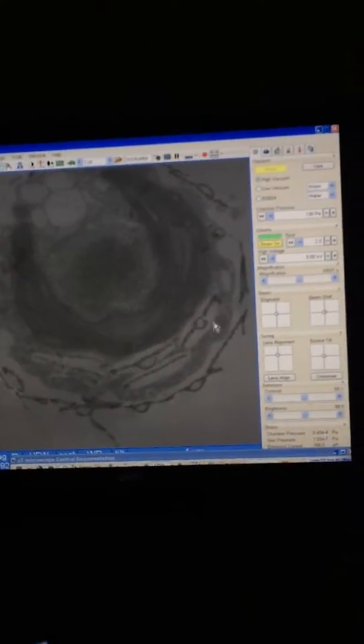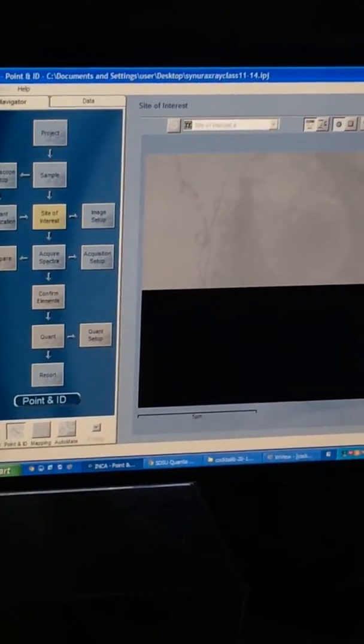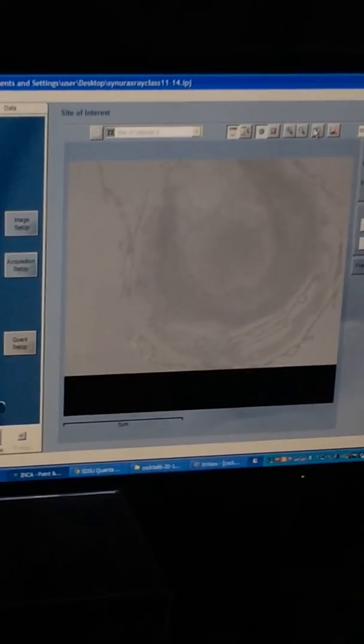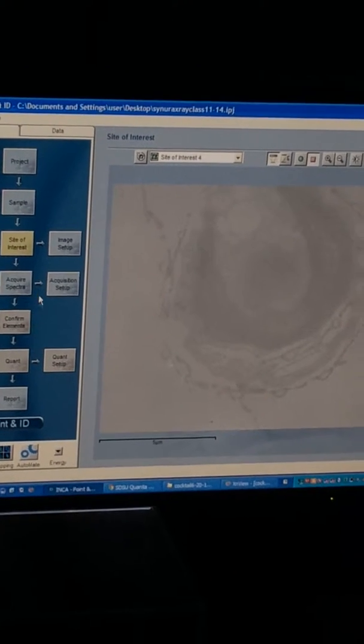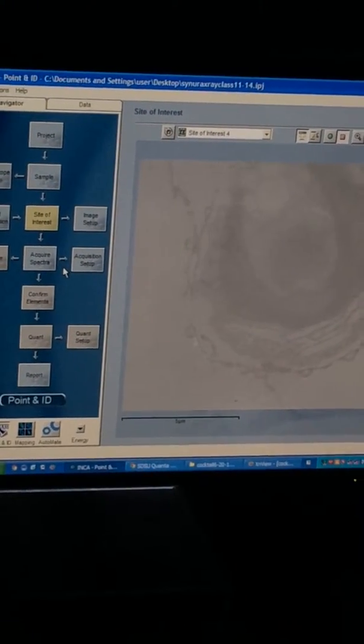All right, so here we are hoping to identify what these scales are made of. So we can go here and take a picture. All right, so let's create a new picture. It's as slow as molasses.